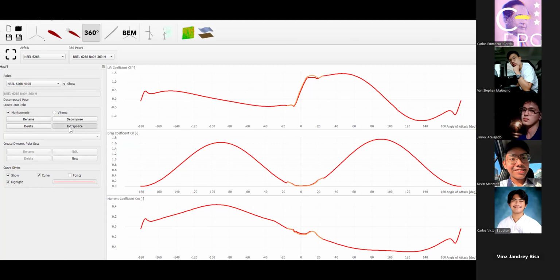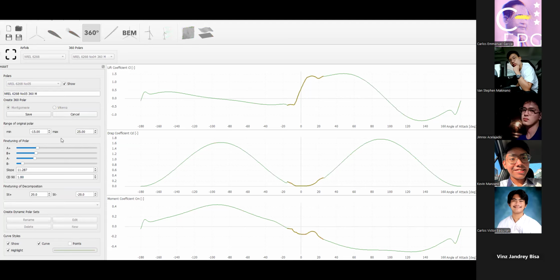So, right now, I'm gonna click extrapolate again. Parang mas maganda yung data dito. Like, mas maganda yung extrapolation. If you see here, if I adjust A plus a little further, nagbe-break apart na. So, this, yung estimation ni Montgomery is kind of good. So let's not, una natin galawin yung mga plus na sliders.